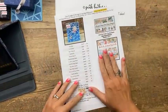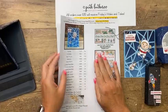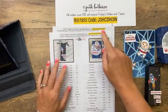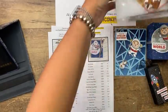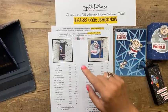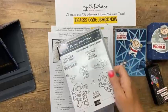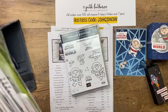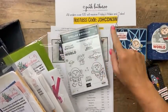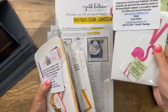To enter to win a prize, share the video on Facebook, then comment that you shared and tell me which bundle you want. If you haven't joined Facebook Friday before, we do three projects — this week it's the Stellar Birthday stamp set. There's a PDF at pinkbuckaroo.com with all supplies and measurements. There's also a host code: if you like these projects and want me to send them to you as a kit, use the host code on an order over $35 placed by Monday at midnight. If your order is over $150, don't use the host code — you'll get Stampin' Rewards instead, but I'll still send you the kit.